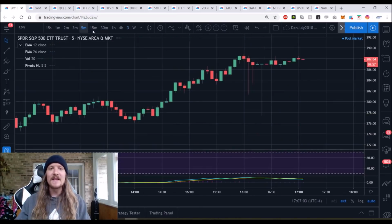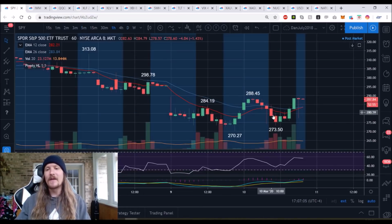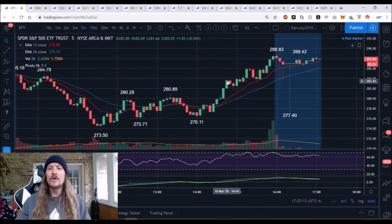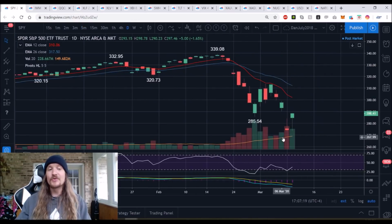The bull move at the end of the day today, we came down, we formed an hourly higher low. We started with a weak bounce into the middle of the day, and then by the end of the day, it was just a short squeeze, significant move, just a 5-minute uptrend and a runaway bull break to put us right to that key resistance that we're going to be watching overnight.